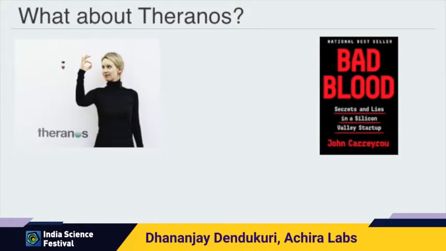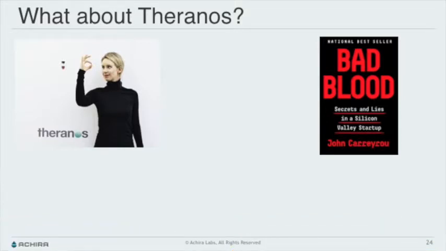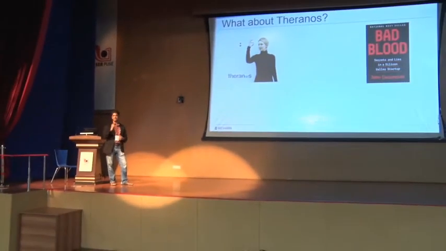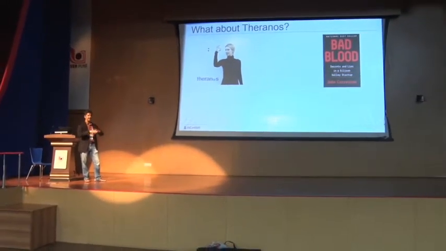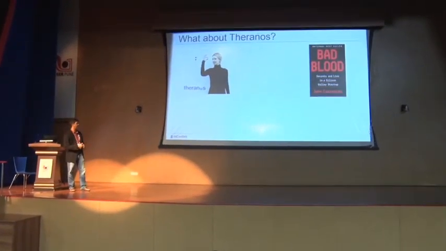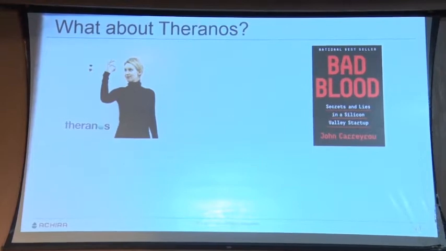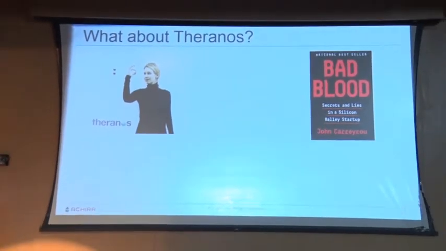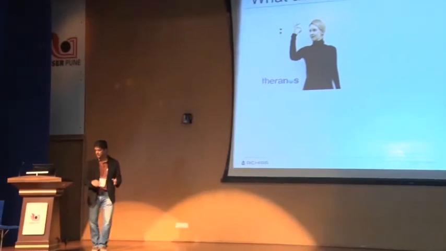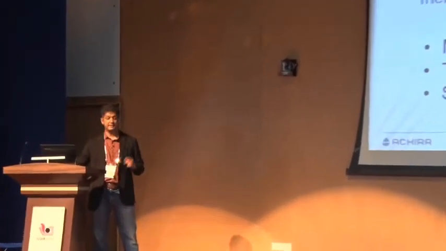That's Bad Blood. So in short, Elizabeth Holmes is an entrepreneur in the US who raised a lot of money and a lot of hype about doing point-of-care tests with a finger stick of blood, and got a $9 billion valuation, raised $700 million, and so on and so forth. But it all fell apart very spectacularly about 1.5 years ago, because a lot of the claims were found to be not true. So go read about it separately. I just thought I'll address it because everybody who's in the field of point-of-care testing gets asked this question: how do we know you are not Theranos?